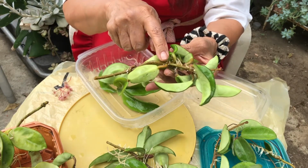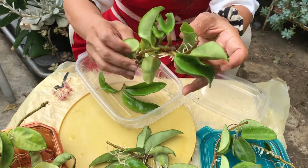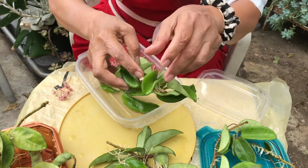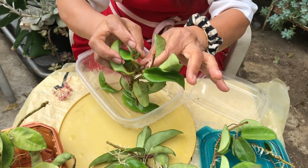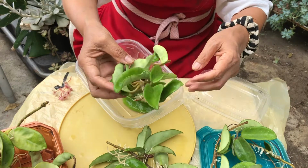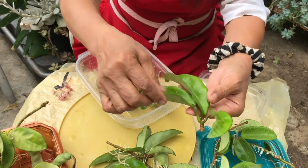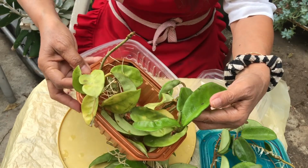When you see white things coming out from the branches, that means they're already shooting up some roots. And look, when I cut this off, I was looking at this one. This is a flower, an inflorescence. This flower, I didn't cut it off. They say that if you don't cut it off, it will shoot up another flower. There's also some root coming out from here. It's only 1 week. These are the healthy ones. Look at the difference, the healthy and the yellow. So you can see the difference now. Okay?